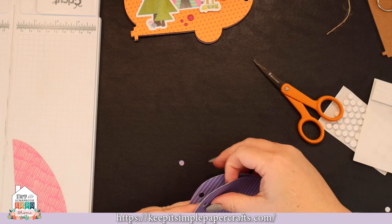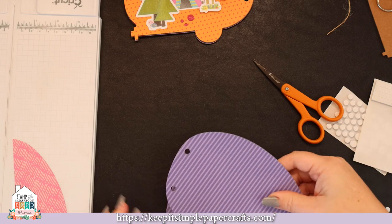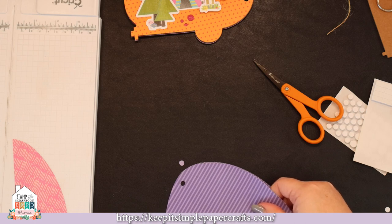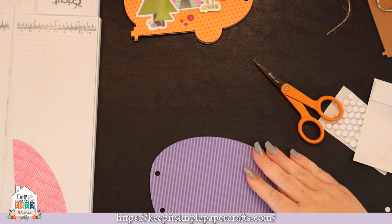And adhere these. Now again, you gotta make sure that you line up the edges, but then also making sure that you have the little holes lined up as well, because you need to be able to fit your discs through there. So not only do you want it to look good, but for function as well. All right, so we've got these adhered together.